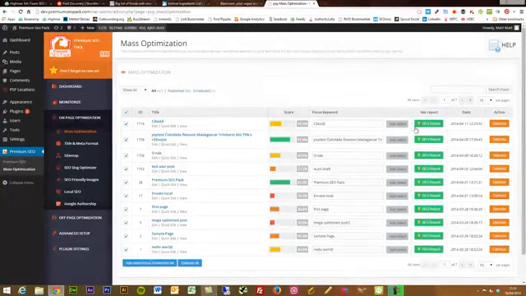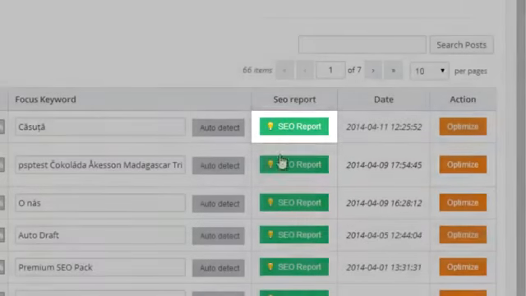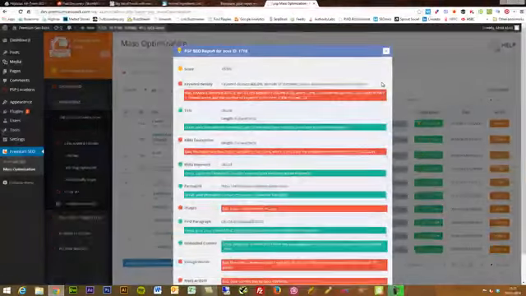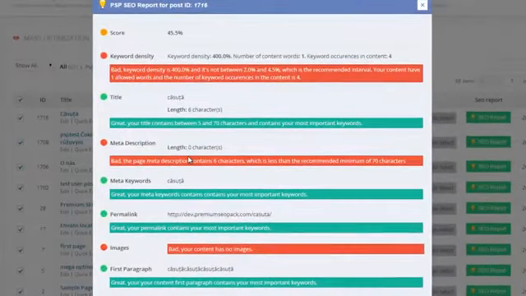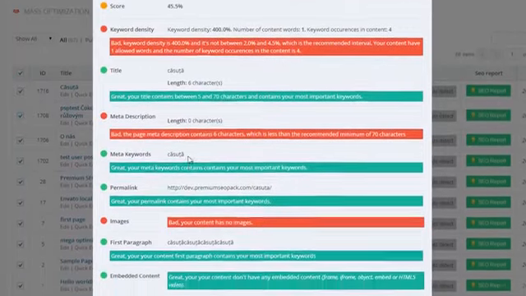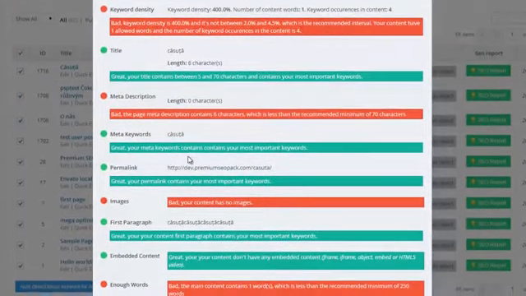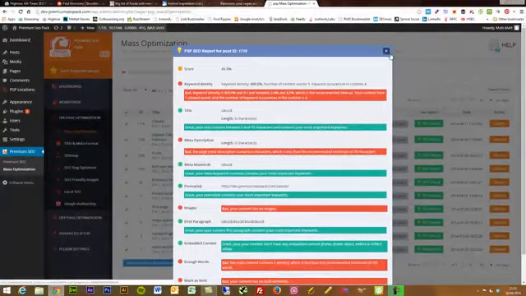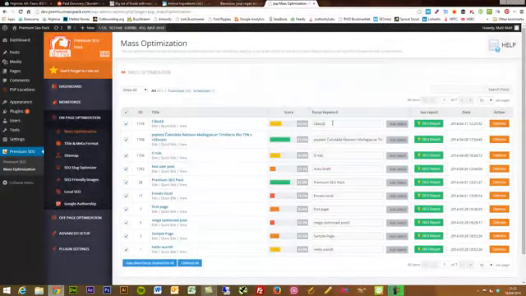Alongside this, which is quite a great feature, to be honest, for each URL you can run a quick SEO report. It will give you a quick overview of some of the different stats: keyword density, images, have you got your keyword within this paragraph, and so on. You can go through that, and you can change the focus keyword as well, if you really want to.